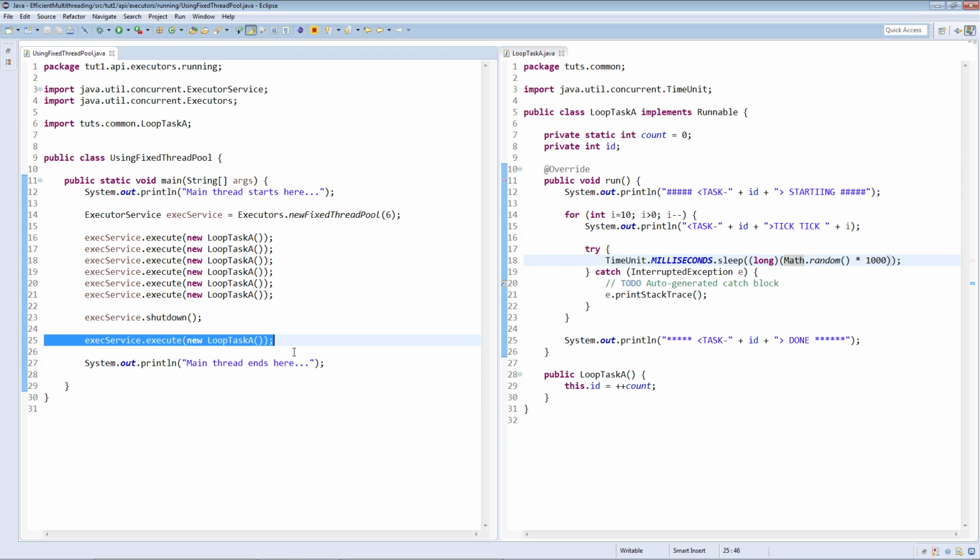One last thing for the newbies before we end this tutorial video. In this video, we have just submitted the same task multiple times for exploring the fixed thread pool. However, you can submit any number and any type of tasks that you want, and they may do entirely different things compared to each other. The same holds true for all the previous and subsequent videos in this course as well. So don't get confused on this point.